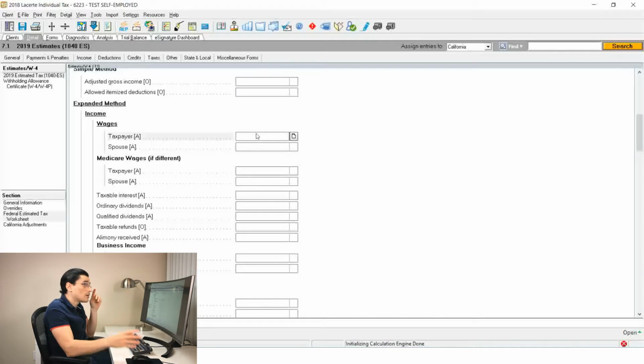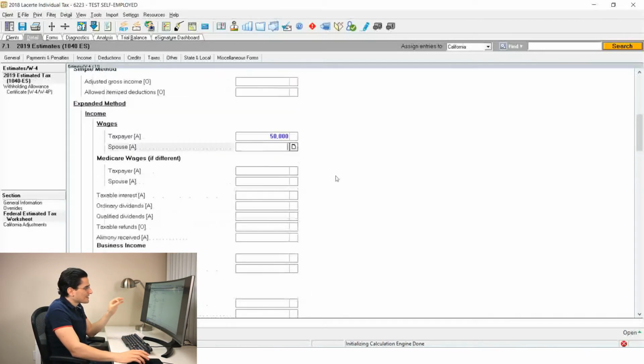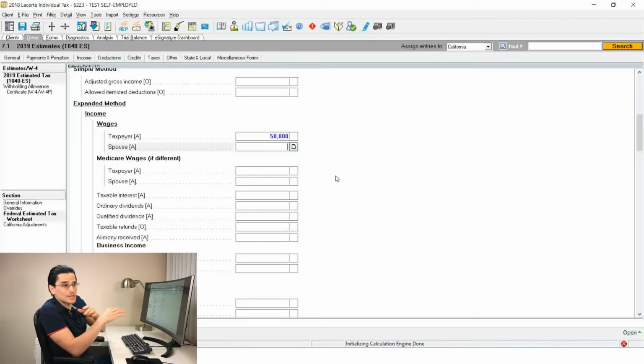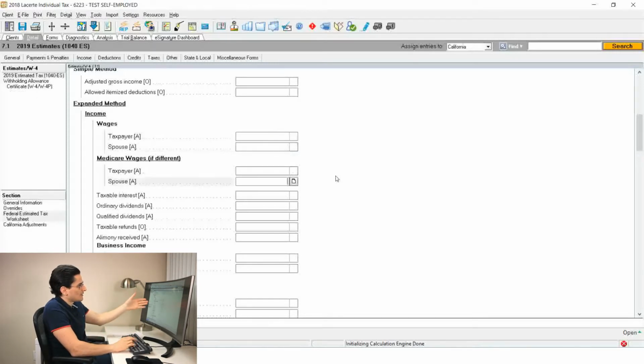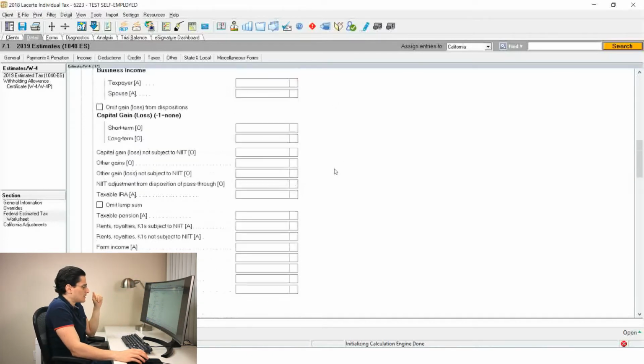But no. Here we have to say, okay, well, what do we expect in 2019? 150. What was it in 2018? 100. What's the difference? 50. And then we have to drop the 50 in there. So having to think of estimated payments by making these adjustments is really annoying. And you have to really do some arithmetic just to determine the adjustment amount to then be entered in the screen. I think if they had a separate column that just said, hey, what's happening in 2019? That would be so much easier than having to deal with this nonsense where they make you think of 2018, then 2019, then what's the difference, and have you do the math on that. I mean, it's such a simple thing to put an additional column in all this white space and allow for that functionality to be a lot simpler.